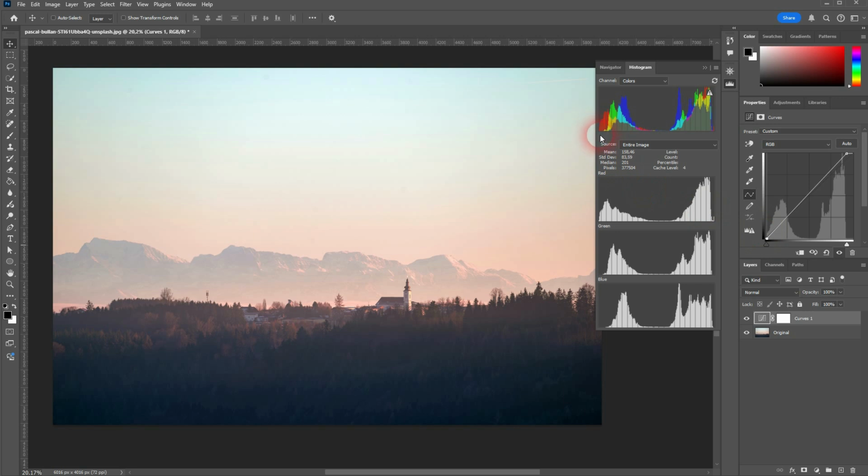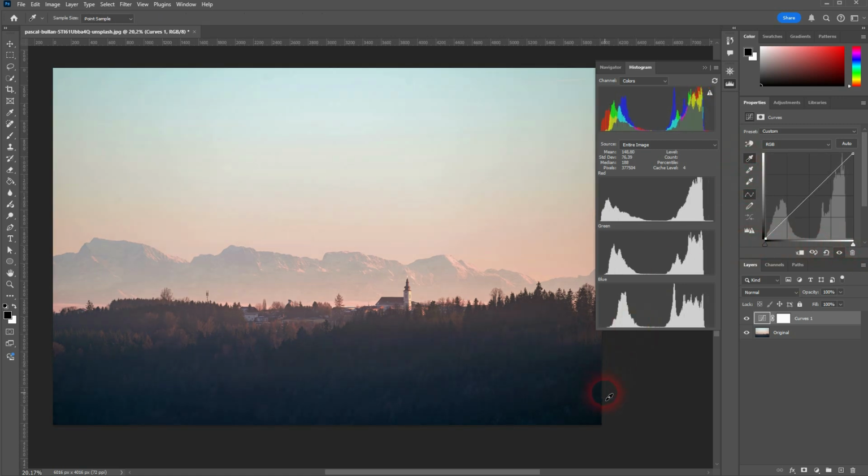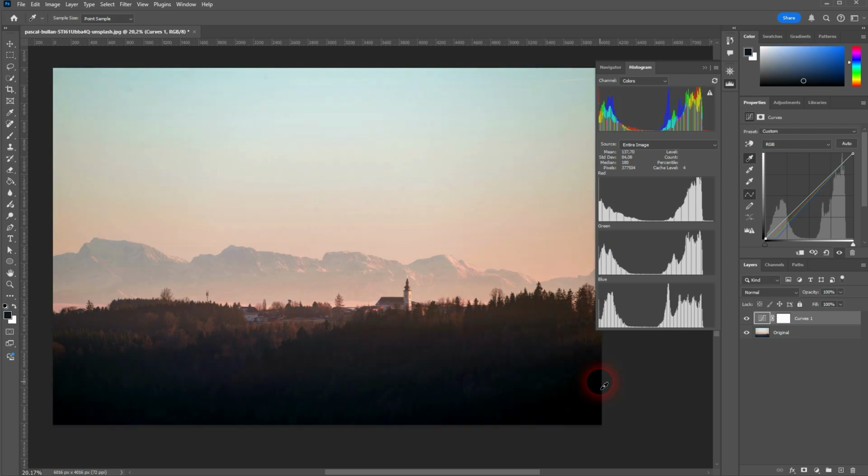We can also drag the left hand side a little bit to the right, and this has already given us more contrast. We also have the color pickers again for defining a black and a white spot. But in this case it gives us more extreme results, as it's also adjusting the color channels RGB. You can see that now they're not in line with the general RGB, the white line in the curves adjustment. So this can give you very intense adjustments. For example here, if I define this as my white point, we now have a very bluish image.